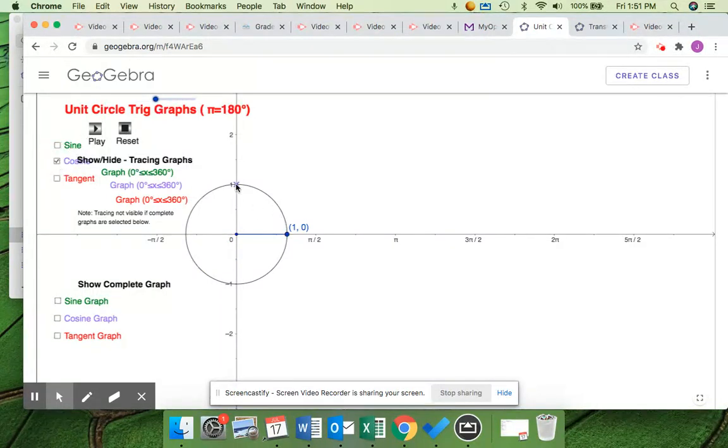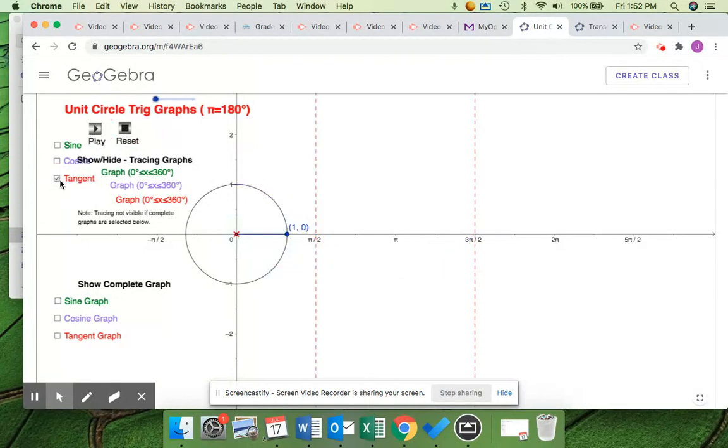And look what happens when we track the cosine function. Instead of tracking the y's, let's track the x's. What happens there? You see that same wave-like movement, except this time the wave starts up at 1, goes back down to 0, down to -1, and then back up to 0 and up to 1. Now again, this is periodic motion. So again, it's going to keep going down and up, down and up. But that's what it's going to look like, and we get another very similar wave. All right, let's go ahead and pause on that.